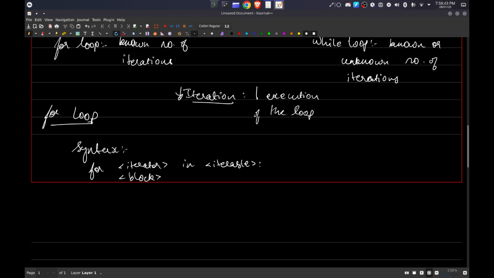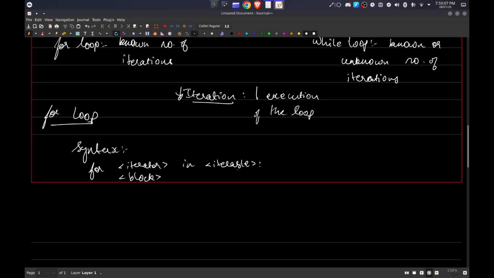Now, iterator is something that, I do not know how to explain. Iterable is something that you can iterate through. Iterator, I don't think I can explain it to you in words, you should just understand it.